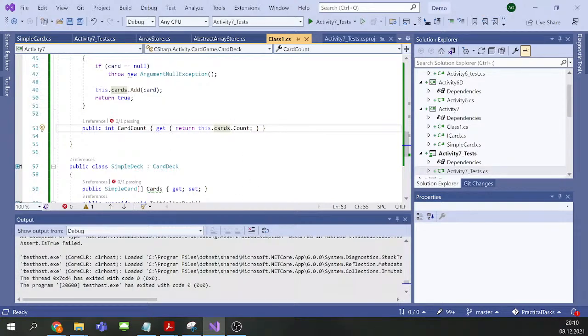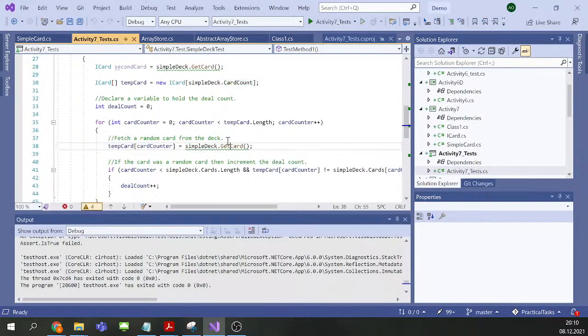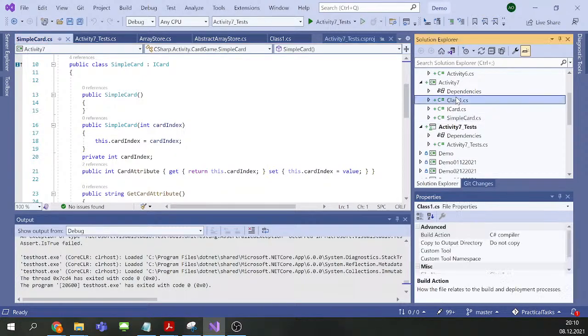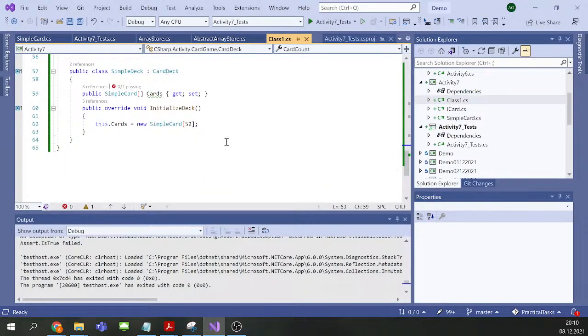I mean the problem we see, we can also check the unit tests. See that we don't add any cards. I mean we can do it for the test cases. So I can implement a simple card deck, so I can add some cards there.